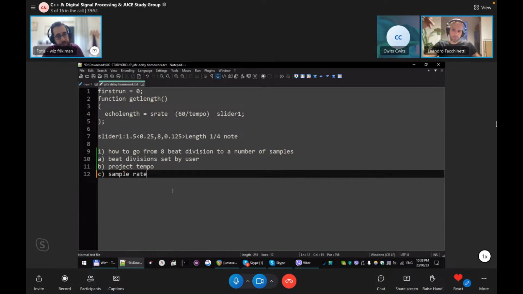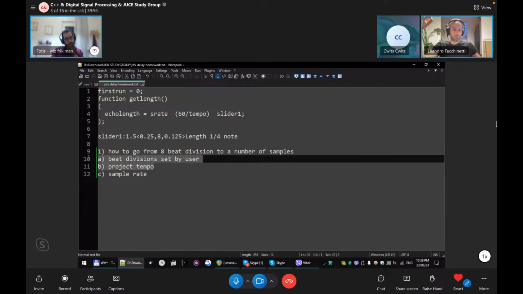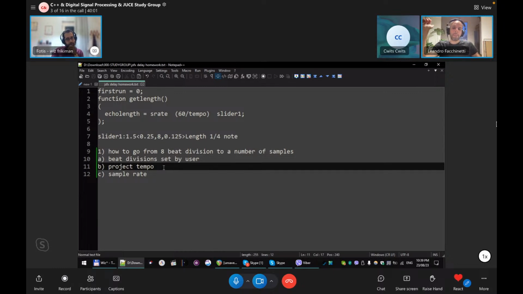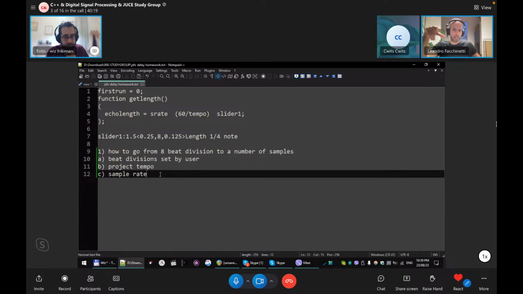With the first two variables, you should be able to determine the length of time or the duration in seconds or milliseconds. Then, given the sample rate, you should be able to convert that into samples. And that's ultimately what you need. With that information in hand, we'll be able to dive into the code, find where we are tapping into the delay line, and incorporate the result of this calculation.